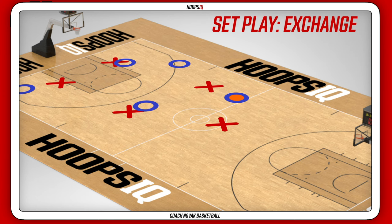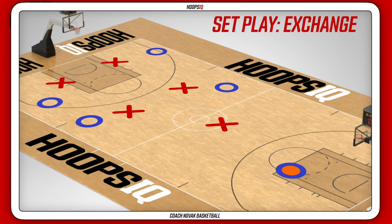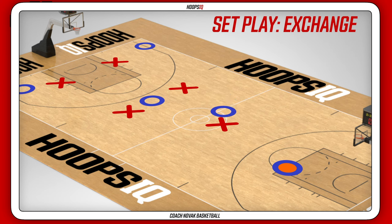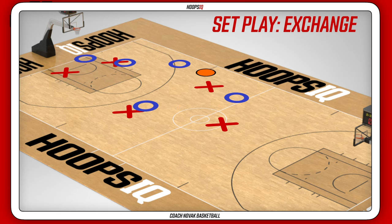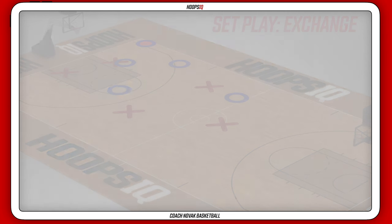The five who just got to the block sets a post-up position — both a great screen and a posting opportunity. The pass comes to the wing and immediately goes to the corner as the shooter runs the baseline. The bottom defender has to decide: run to the wing, run to the corner, or stay — he's in trouble. You have three or four options, but a quick pass to the corner gets it done. Here's the whole play again: get to the middle, set the screen, point guard comes hard off to the right — basically one-on-one — there's the exchange, pass to the wing, baseline runner, quick pass to the corner, and you have an open three.